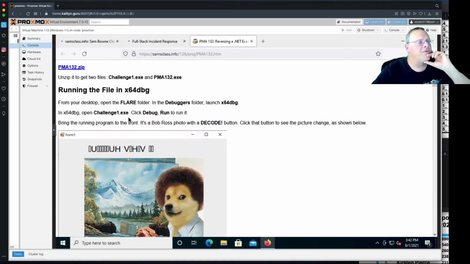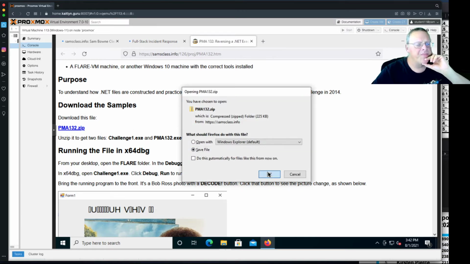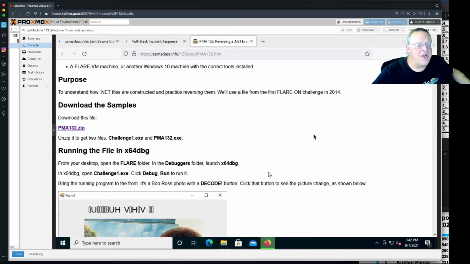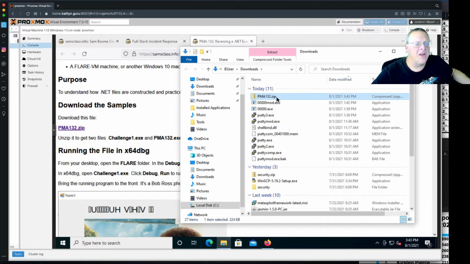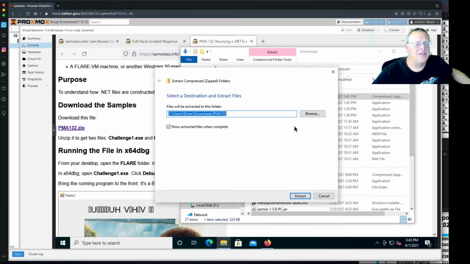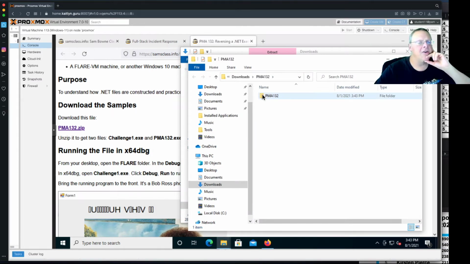So here's a file. Download this file. Save it. And I just took a file from that CTF and modified it a bit. I think this means it's still downloading. Yeah, okay. There, now it's done. Okay. So it's a zip file, so I want to unzip it. So it's right click, extract all, extract. Okay, and now I have a folder.